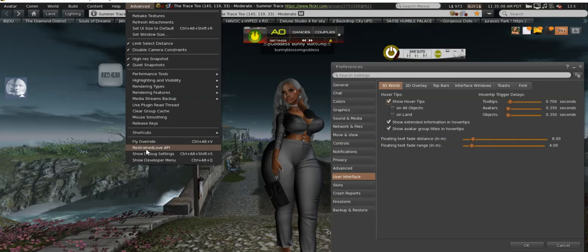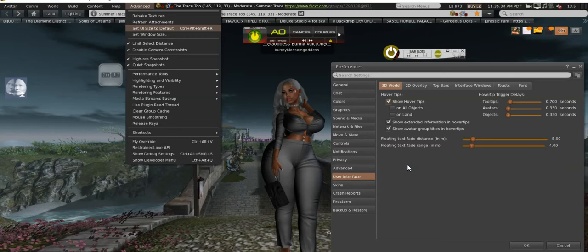So RLV pretty much means, you know how, well, I don't know, you're new to SL, but in SL they have a lot of DOMs and subs and a lot of BDSM vibes going on. So that's where the RLV comes in, where they can have a little collar on.